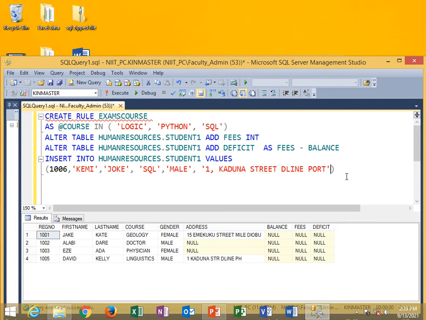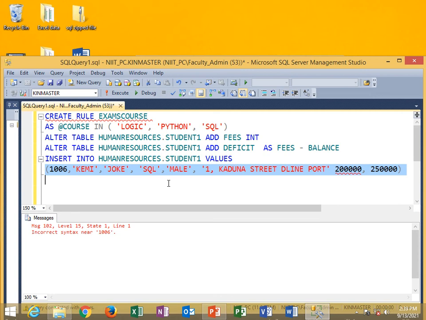And after that I should have balance. Balance should be, fees is how much? Okay, there's no fees. Okay, balance, let's say 200,000, because there's no rule on it. Then fees should be around 200 as well. Okay, so 50,000, in deficit. Is this one not an identity column? I guess, is this an identity column?